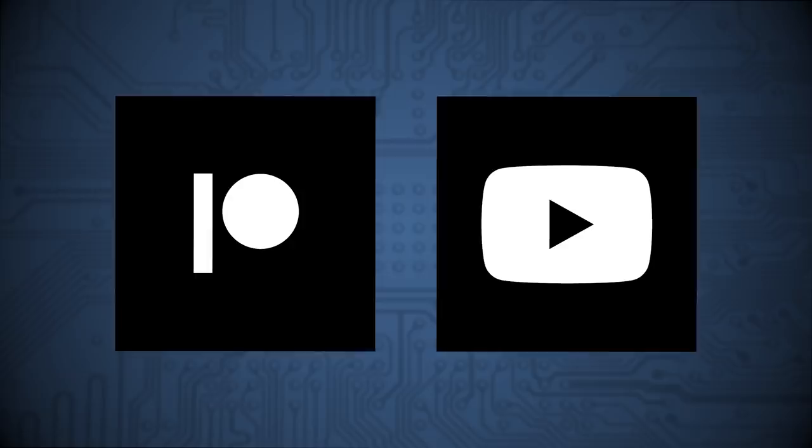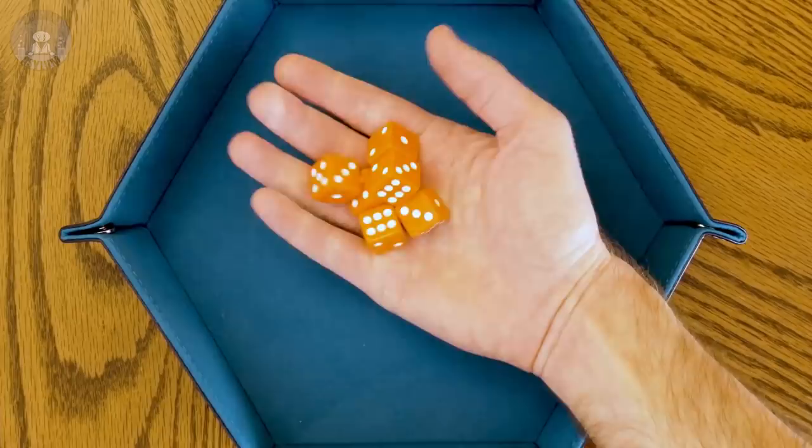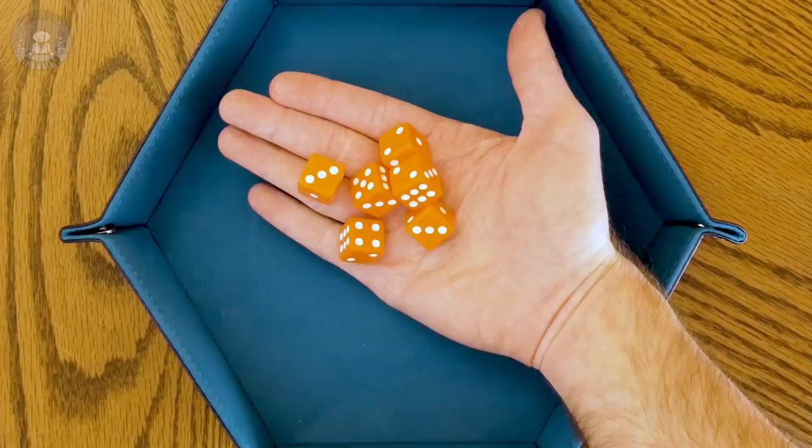This episode was made possible by the generous support of our patrons and YouTube members. Alright, I suppose I should explain the rules of the game real quick. If you already know them, feel free to jump to this timecode right here. In Farkle, you start with six, six-sided dice. Technically, the game came with these dice, but we're going to be doing enough counting today. I didn't think we needed to also count pips, so I swapped out the dice with ones with numbers.